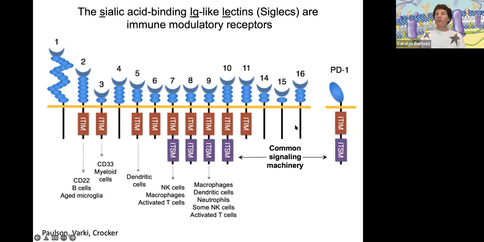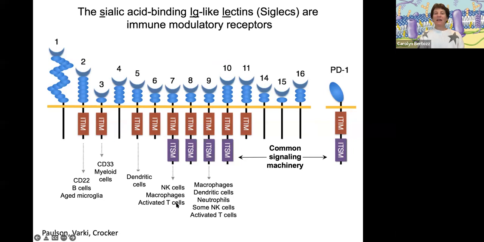But unlike PD-1, which is quite restricted to the T cell, the Siglec family of receptors are distributed across virtually every immune cell type in the body, both adaptive immune cells like B cells and T cells, as well as innate immune cells like macrophages, NK cells, neutrophils. And if you look at this cluster of Siglecs right in the middle here, which is Siglecs 7, 8, 9, and 10, as we call them, they are found on virtually every immune cell type which is known to be important in protecting us from cancer.